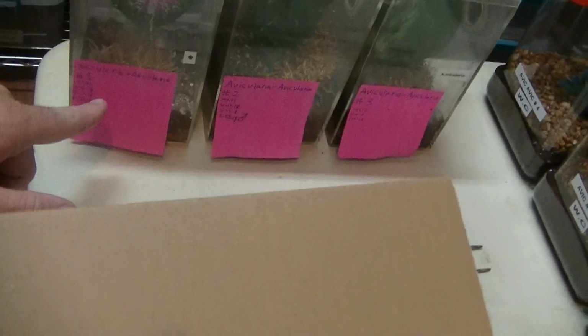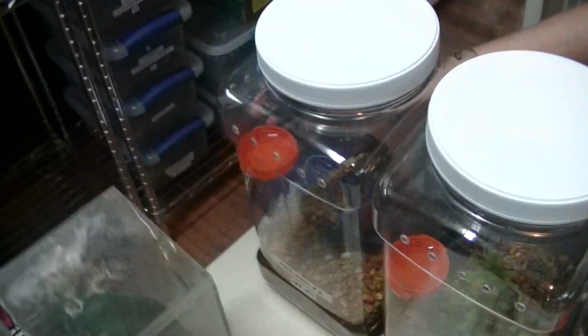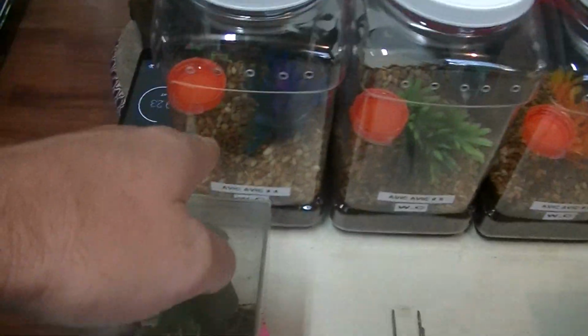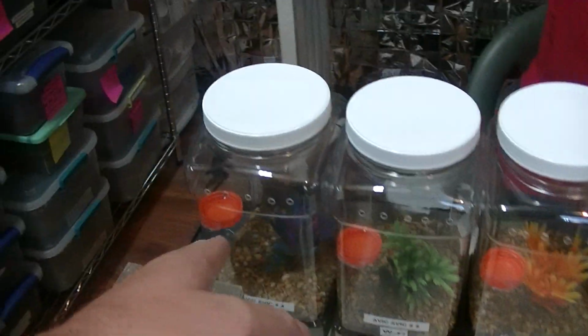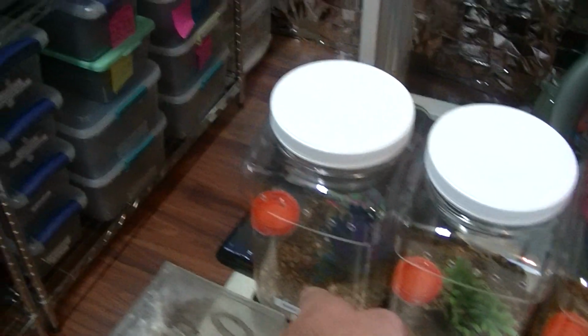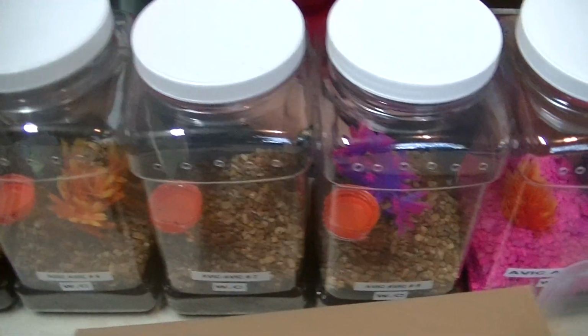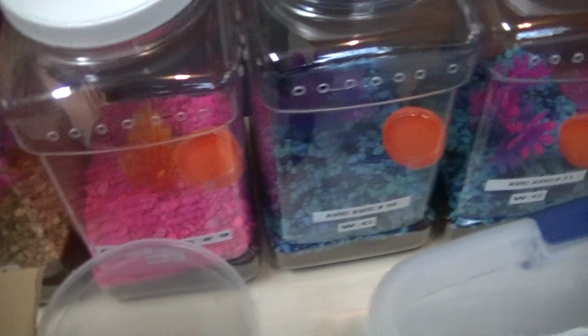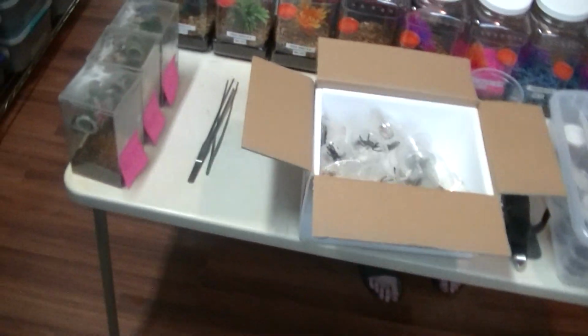Here we have the three that I had got from Palp Friction, Avicularia 1, 2, and 3. And then we have since then set up three. Since these were field collected specimens, wild caught, I got a WC on the bottom. 4, 5, 6, 7, 8, 9, 10, 11, and 12. So there is a whole AVIC Tindall family there.